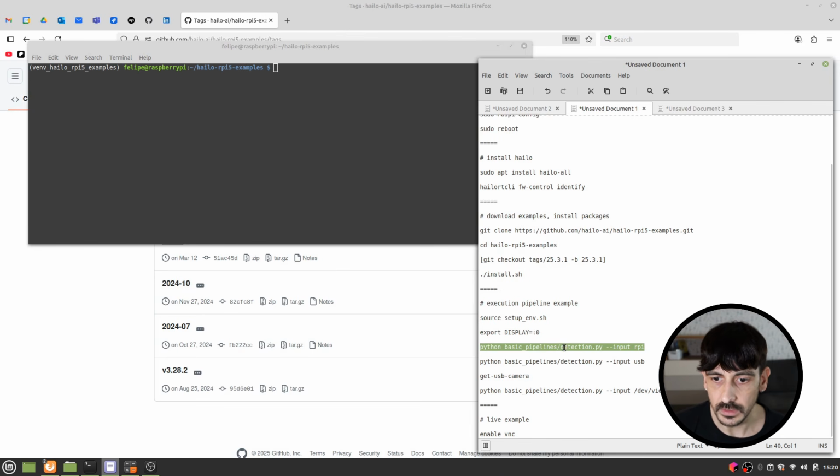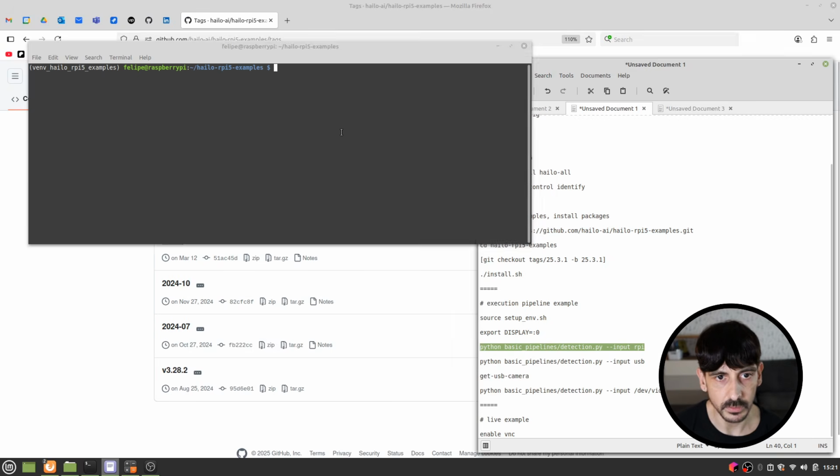Okay, and then the only thing we need to do is just executing each one of these instructions over here. This instruction is going to execute the pipeline, and it's going to make inferences using the Raspberry Pi camera, the camera module we have connected into the Raspberry Pi, and then this OR instruction is going to do exactly the same, but with the USB camera, which we can also connect into the Raspberry Pi. But let's take it one step at a time.